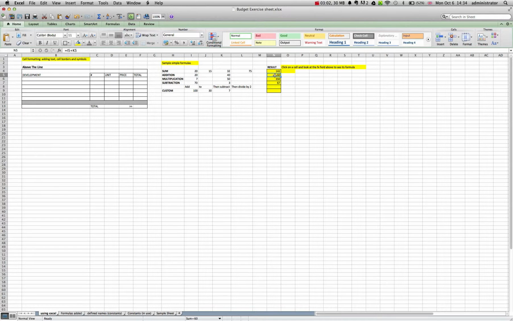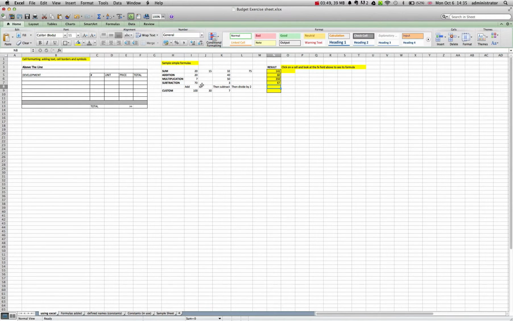Okay. Addition is probably a little bit more simple, in that it just means adding two values together. It's already done here, and you can see it's equals I5 plus K5. If I were to just go equals, and then instead of typing in the number, which is intended to automate and speed up the process, I'm going to click the first value, put in plus, click the second value, and hit enter. There are no brackets required there because it's much more simple and straightforward. Multiplication is equals first value multiplied by second value, which returns the value, and subtraction, as you would guess, is equals first value minus second value, return.